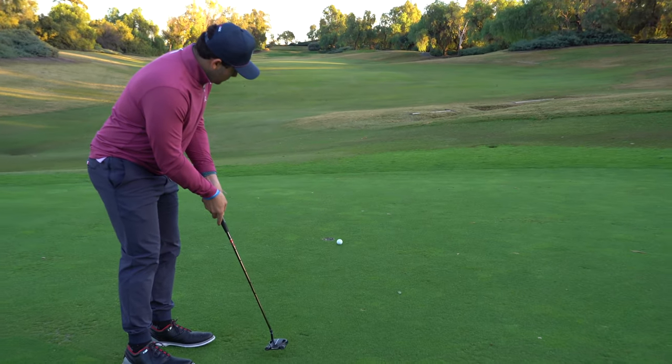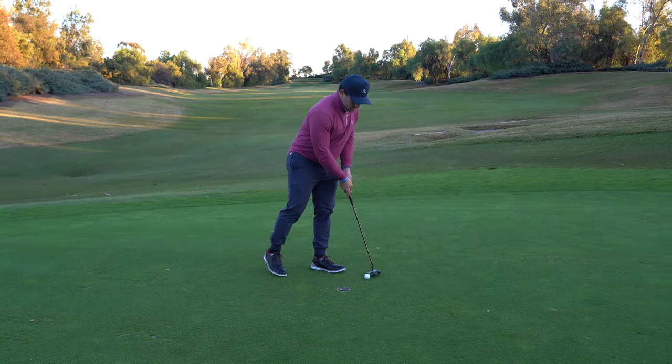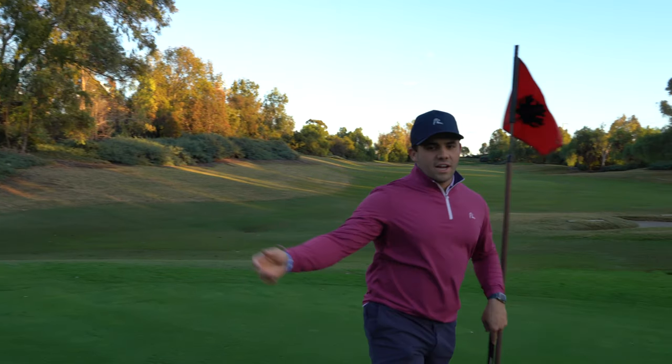Not terrible, not great — a little bit more than I wanted to. I kind of caught it thin and it jumped a lot when it hit the green, more than I anticipated. We have a downhill putt about six to nine feet — going to try to save par. Well, that's not exactly what you want to see. Just kind of a misread — maybe pushed my putt a little bit. Bogey here on number five puts me at one over, four holes to play, still searching for our first birdie. Hole number five coming up is a drivable par four — I'm going to go for it.